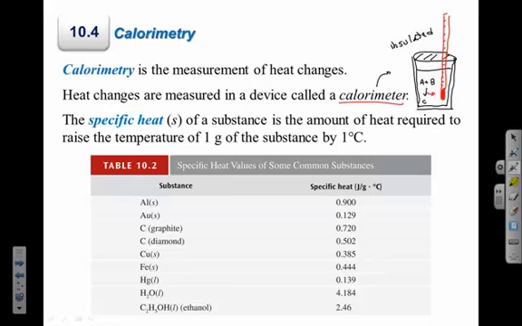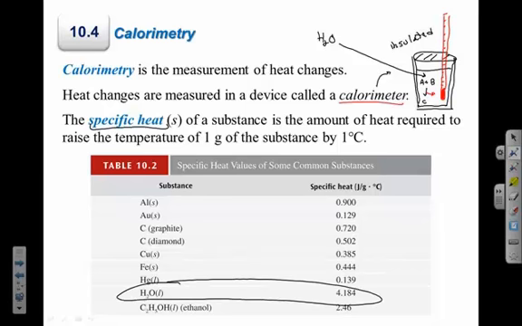So we need a relationship that will relate how much the temperature changes inside the calorimeter with how much energy is actually being exchanged. And that relationship is called specific heat. So inside the calorimeter, I would probably have a solvent, maybe like water, because water's specific heat is known, and that is a relationship. The units for that are here. They're joules per gram of water per degree Celsius change for the water.